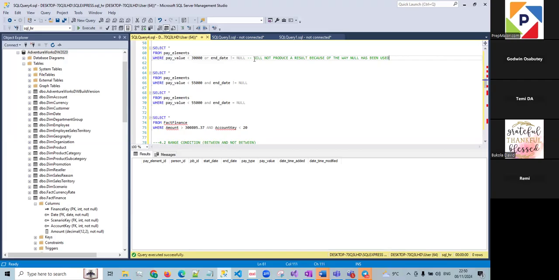It's the same for the other two. Because of the way null has been used, it's not going to work, no matter what you do.